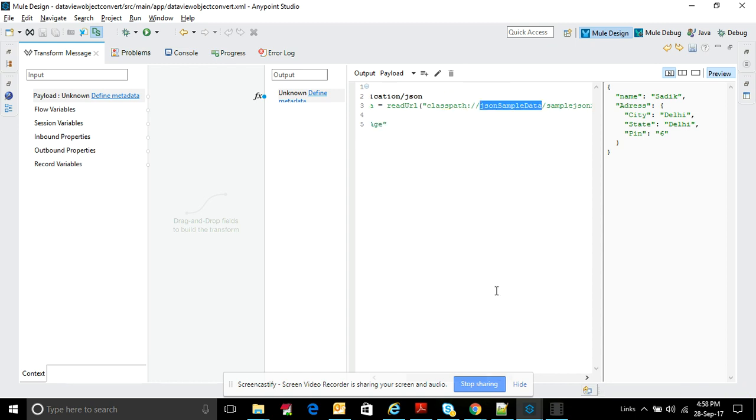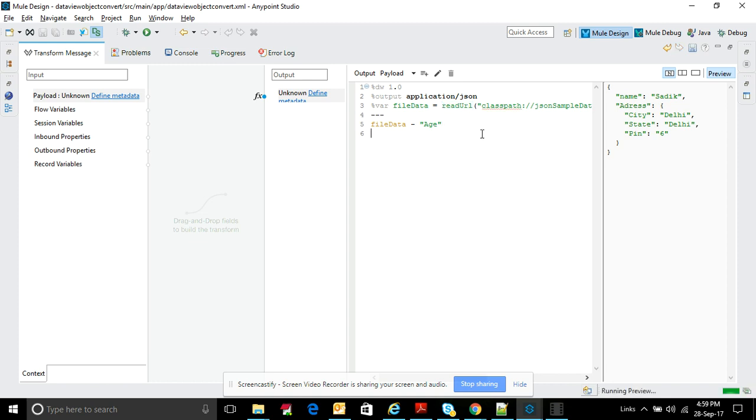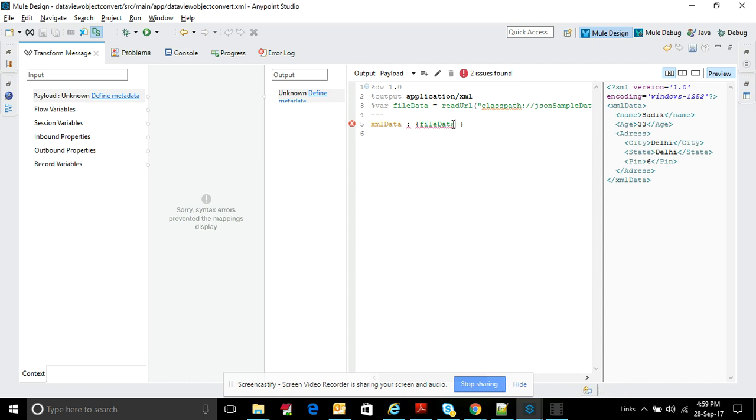So this way you can include the data which is available in the file in your scripting language, or in the JSON language here in data view, and accordingly you can use it in your process. I'll show you that XML. Okay, this will go to the XML data. Okay, see, that's it, right? So you can reuse data according to your purpose.